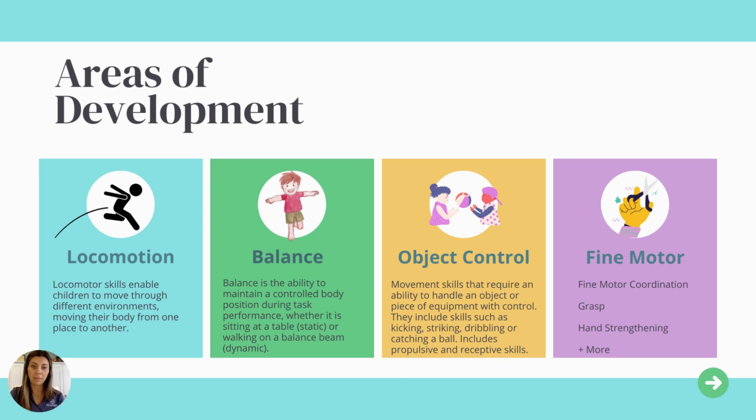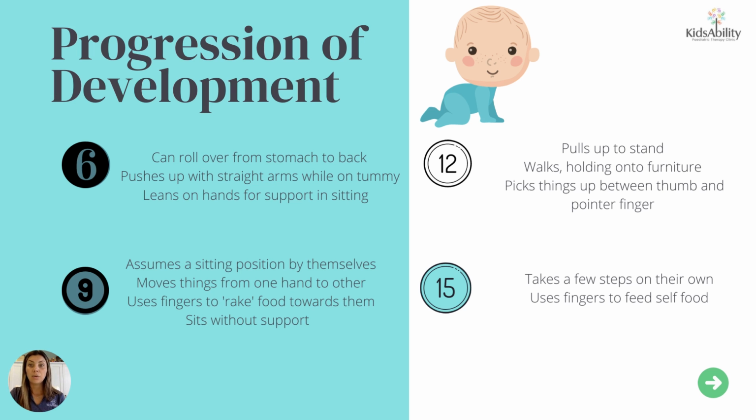And we also have our fine motor skills, where we're going to focus on coordination, grasp, and strengthening, but there are many. So, progression of development. There are many, many milestones. I am just going to review some of the CDC's fine and gross motor milestones from their checklist. There are different checklists out there, and there are different options that you can look at, which I have in the resources at the end of this presentation. By no means is this the only progression of development milestones, but it is a good resource for us to be checking in with the kids around us.